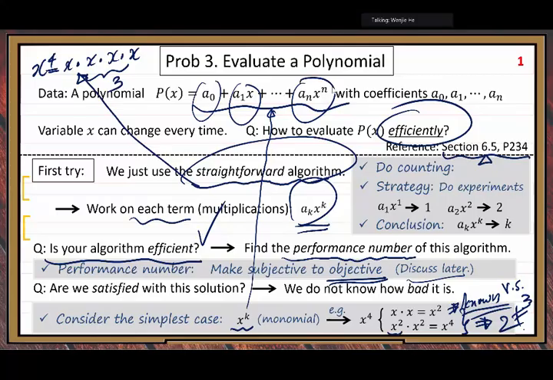We have other options, and we can do better. This simple example tells us we can do better than this straightforward algorithm. Straightforward, last time I called it brute force.